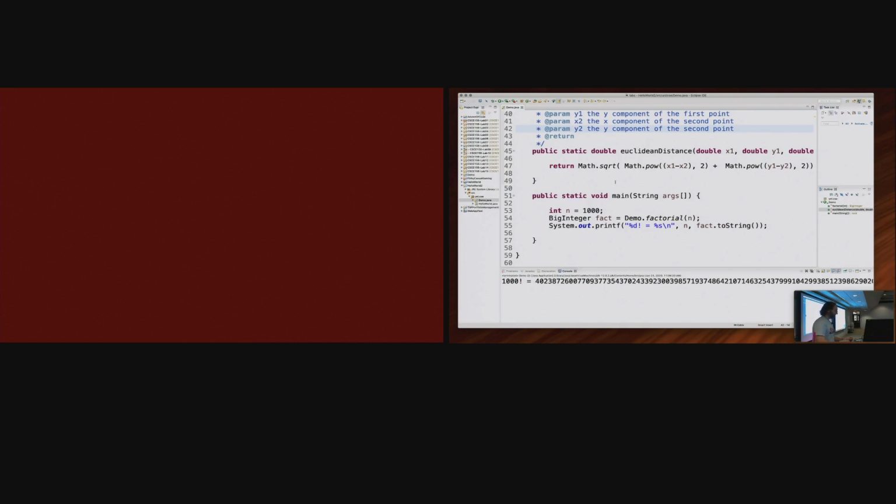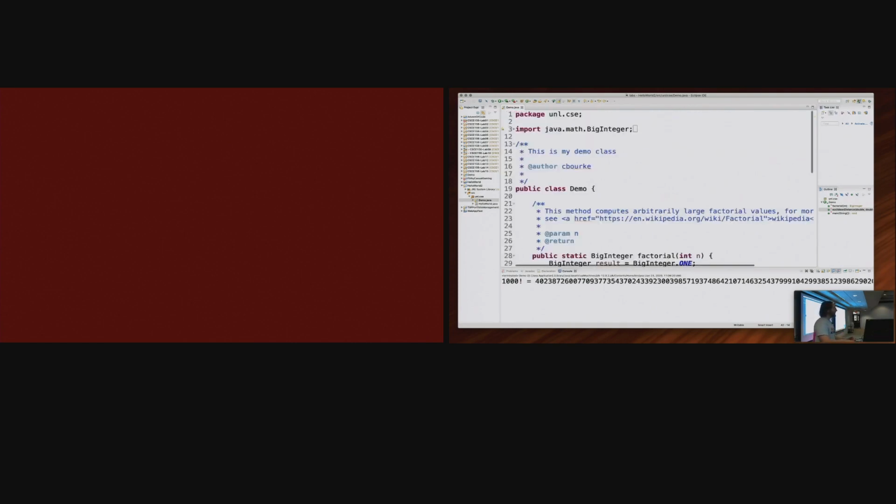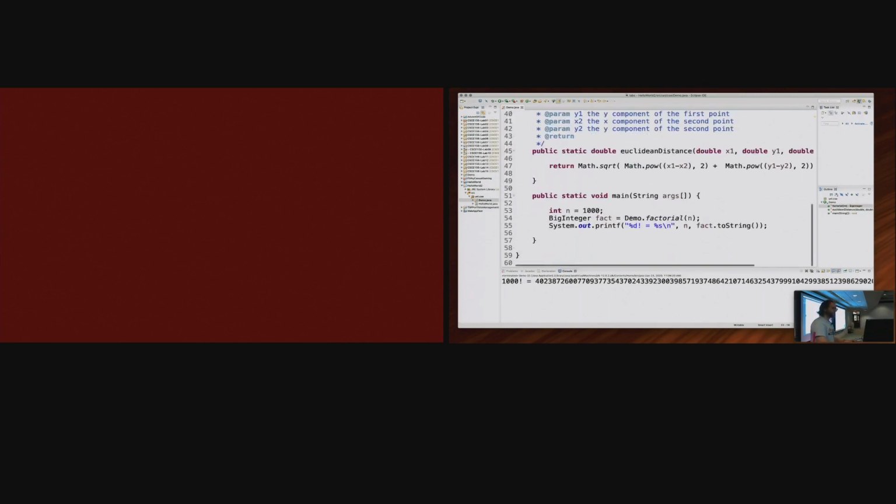How do you get into it? Option Command A. Option Command A to get out of it. That's for Macs. For Windows, anybody out there help me? I think it's going to be Alt Control A. Try it. See if it works. Say what? Alt Shift A. Okay, thank you. Alt Shift A.